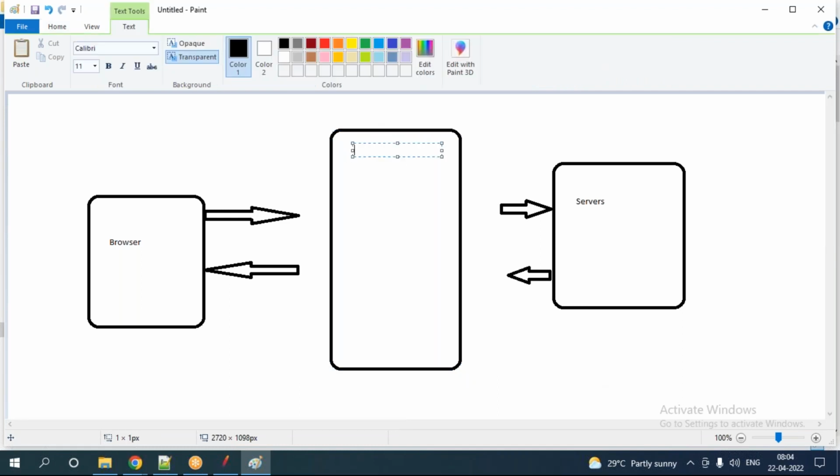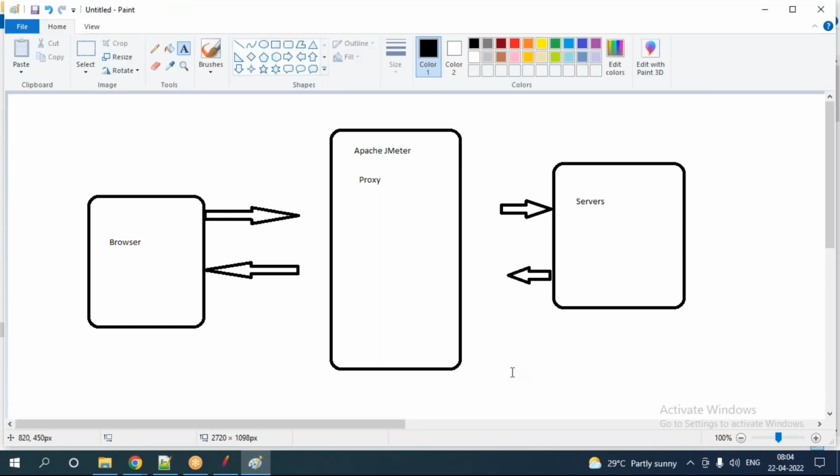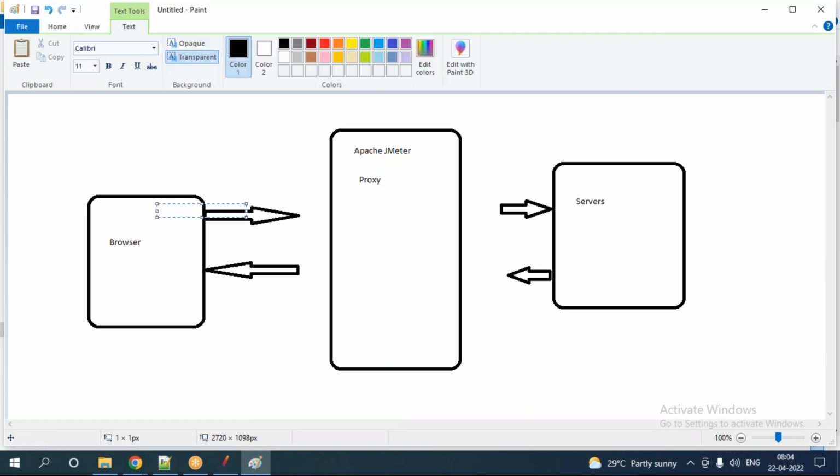Apache JMeter acts like a proxy. What is happening is you are giving one particular port in your browser.